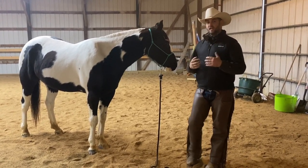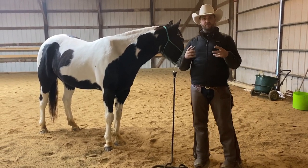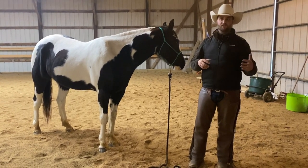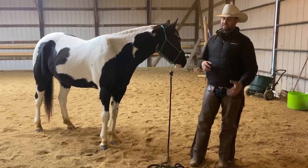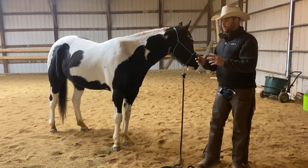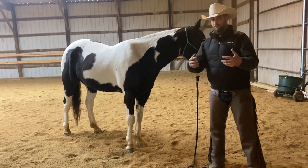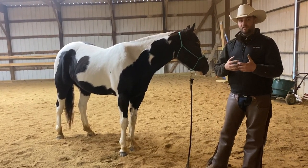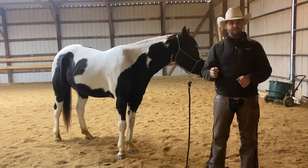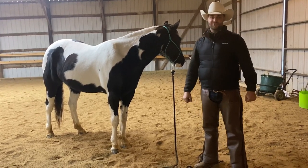If they're busy and you try to control them by tying them, cross-tying them, or having somebody else hold the horse, you're going to be putting tension and stress into saddling. I don't like to tie my horses while saddling because when a horse is tied up, there's an element of them feeling claustrophobic — unless they've been doing that for years, and even then it can still be a problem. When you saddle a horse, that's another element of feeling claustrophobic. Put those two together and it's an easy way to teach your horse to pull back or to wiggle around and avoid being saddled. So do some preparation, teach that horse to stand still, and then go ahead and get your saddle out.